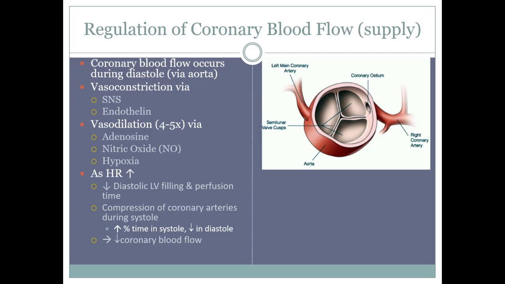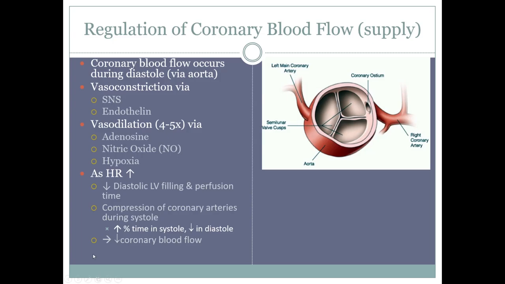Four to 5 times their typical radius, it'll increase. Or at least the blood flow will increase 4 to 5 times, I should say. Any patient that's hypoxic for any reason, it's going to try and augment delivery by vasodilating, to try and get more oxygen there, if that's possible. So those are the things that control vasoconstriction and vasodilation. Coronary arteries are going to automatically constrict or dilate as they need to get less or more blood according to how much oxygen they need. That's that auto-regulation sort of thing.